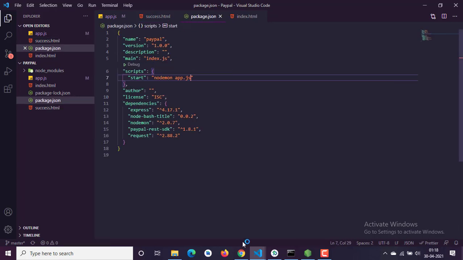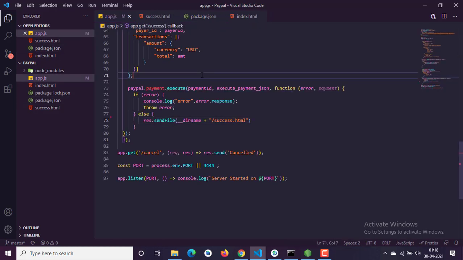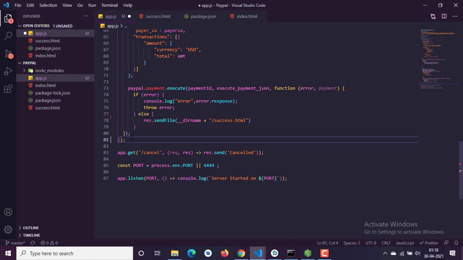That's pretty much it. I deployed my code to the server because it's Node.js, and I tried to run it locally, but it's not running locally. I don't know why, maybe because of a localhost issue.